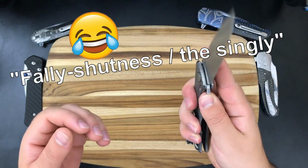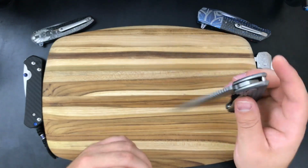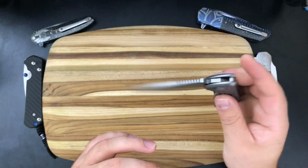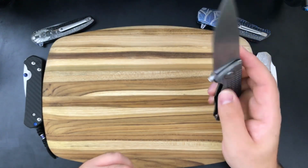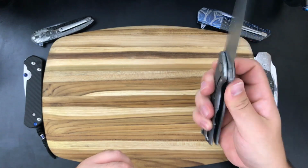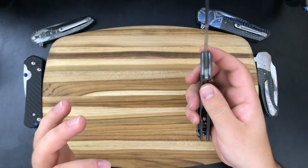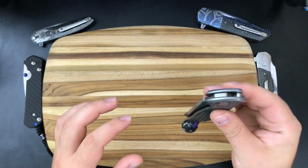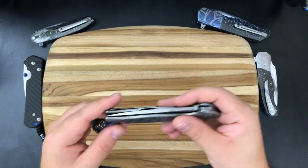And then the other thing that this knife completely lacks is any form of lock stick on any level, in any way, at any time. I've never once experienced it. I've flipped this thing probably 1,000 times by now. And I've never once experienced lock stick. So it has a perfectly clean disengagement of the lock bar, and then falls shut perfectly consistently every time. So this is a mechanically perfect Shiro Gorov.